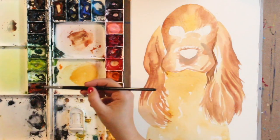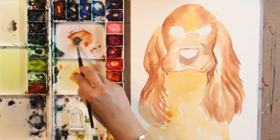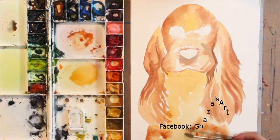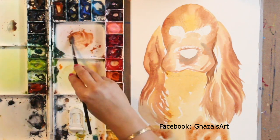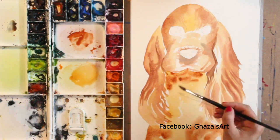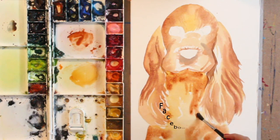Now I move on with more reddish brown, because in some parts more reddish brown is visible and some parts are bluey and darker. So the part that is more reddish, I'm going to take with the paint. When the surface is wet, they blend together easily. So even if you work on a 25% cotton paper that absorbs more and dries easier than 100%, you need to go with the first layer more watery, then it gives you a chance to work with other layers on top.